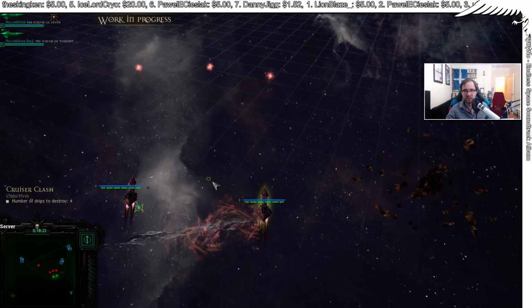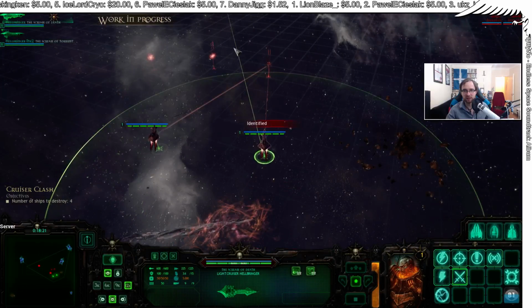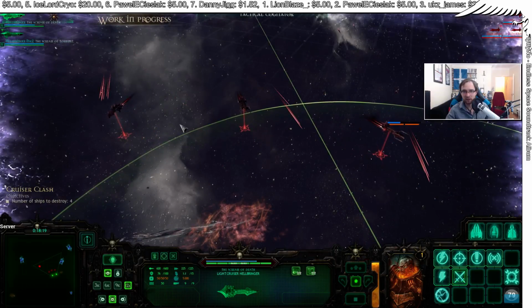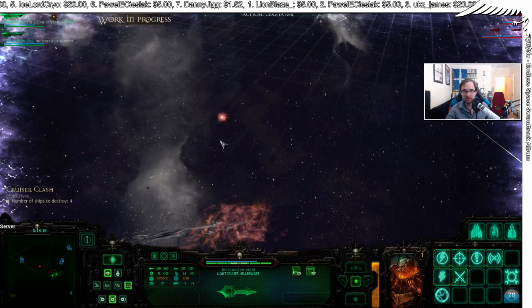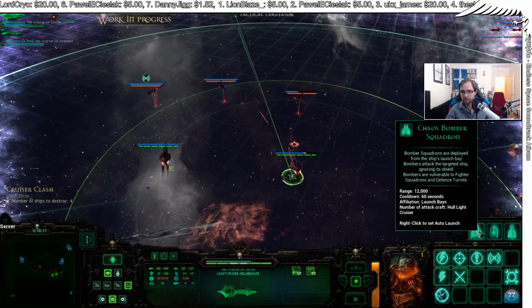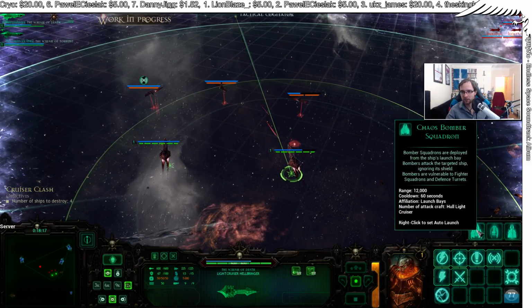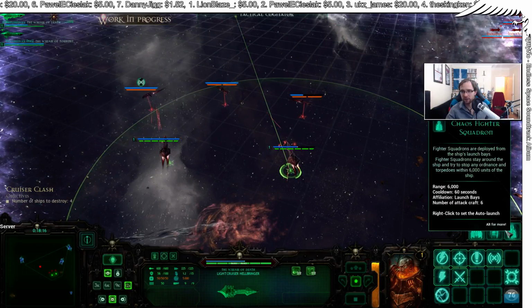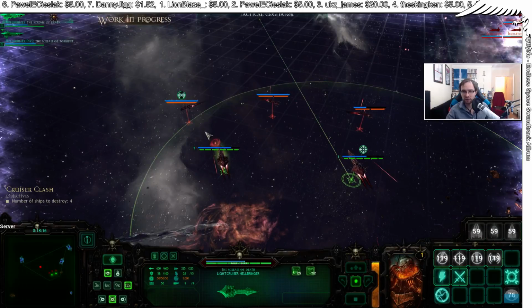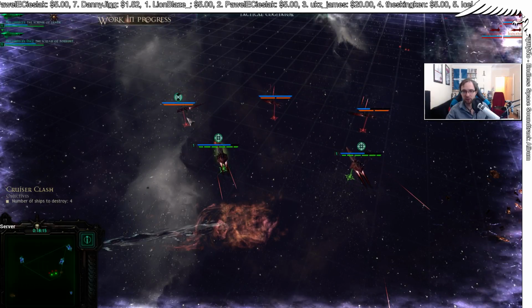Command me! You're gonna hit that guy, I want you to... Tremble, for chaos comes! Yep, you're all raiders, which means that you're probably a cruiser. Let's go with bombers. For the dark gods! And let's actually use lock-on because I want to try and decimate it.